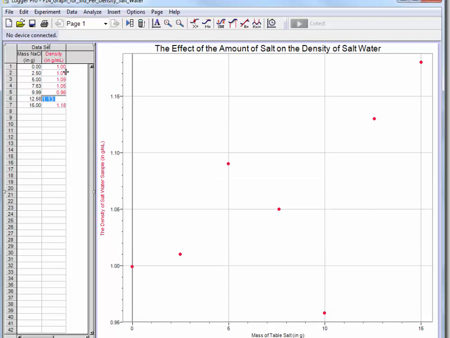Okay. And what's group 5's density? It's 1.09. Okay. And then group 6, your density?